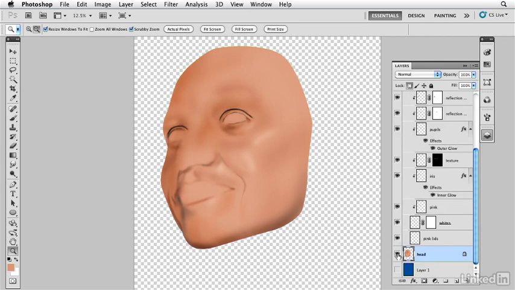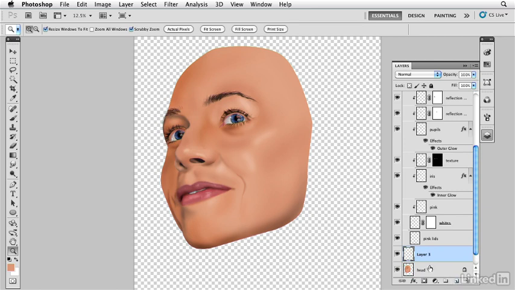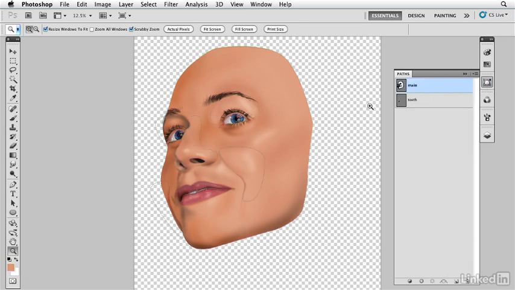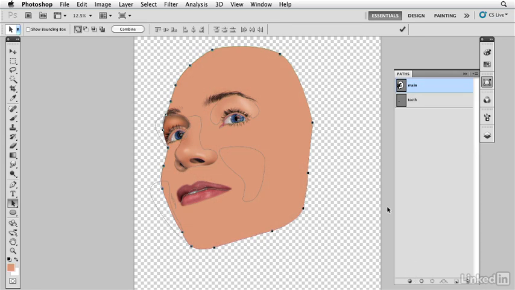What we're going to do is create a layer on top of that. And I have the color selected for the skin tones. So I'm going to fill that particular path. And you see all the paths there for the different shapes. I'm going to select that path, which is the overall shape of the head, and fill it in that layer. So there, now we see that it just flattened out because all the features have gone away, because they were created in that one layer. So let's go see how those were then generated.